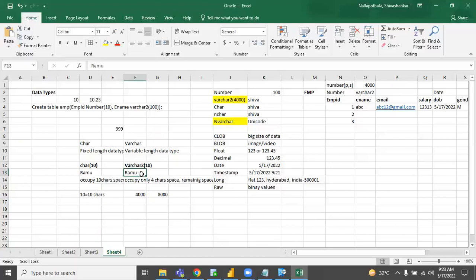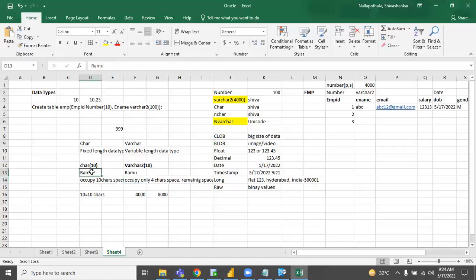Then what will it do? It will occupy only 4 characters of data and the remaining space will be released to the next data. It won't occupy the entire space.